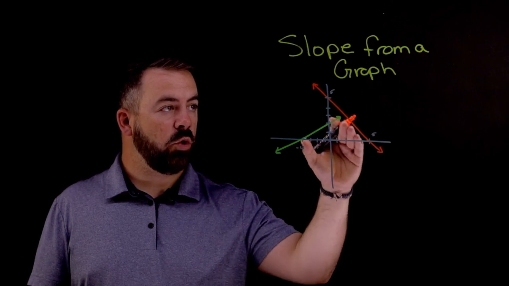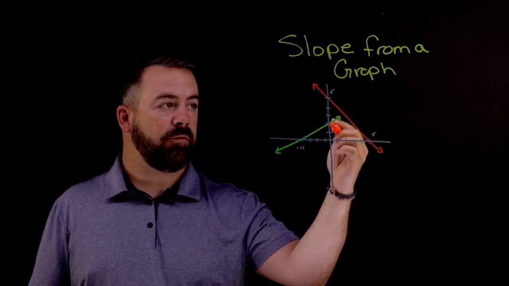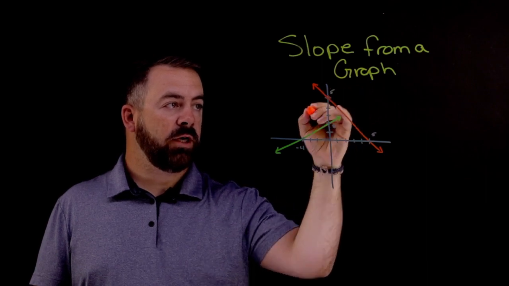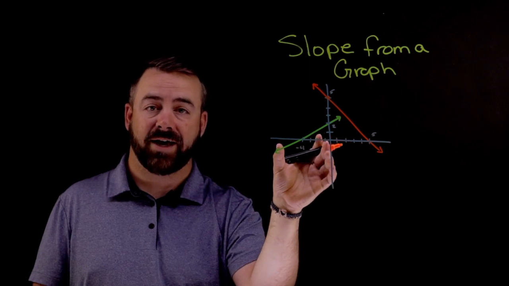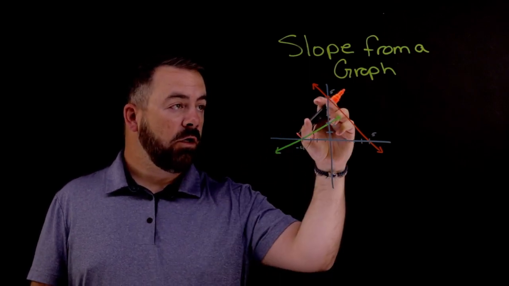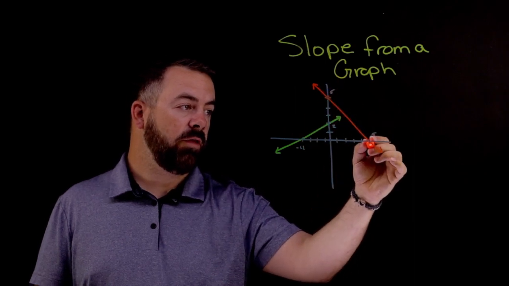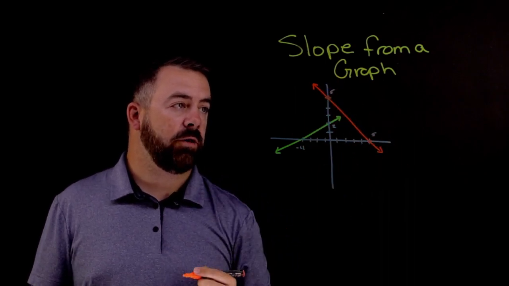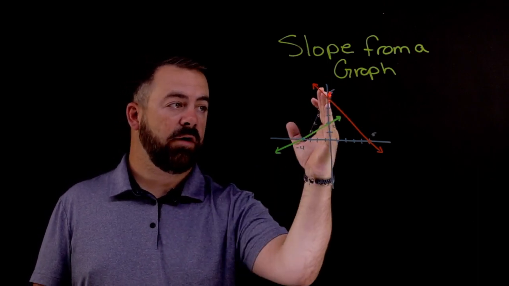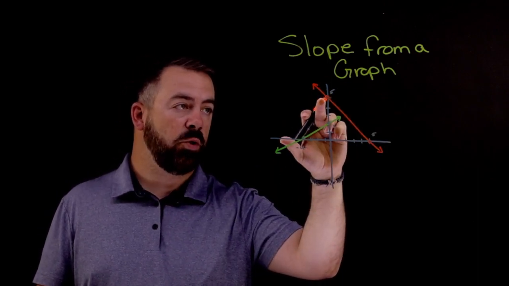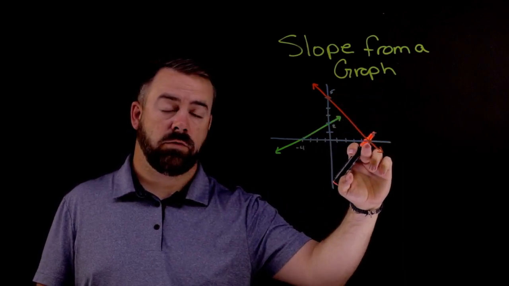So when it comes to the orange line, I need to find 2 points on the graph. And when you're looking at your examples, try to find points that cross these grids or these axes perfectly. So I can see that the orange line is crossing up here and the orange line is crossing down here. And so now what I need to do is work from left to right. So I'm going to start with this point, and I'm going to try to work over and down.